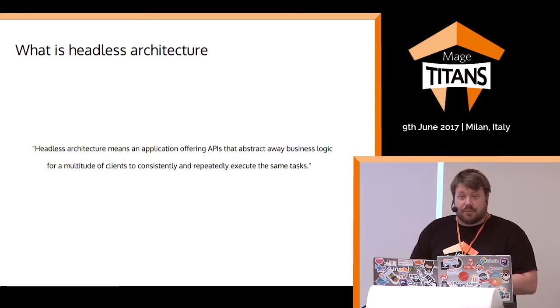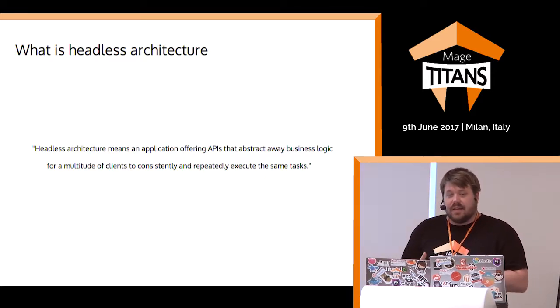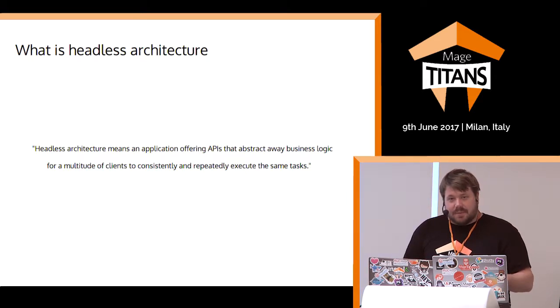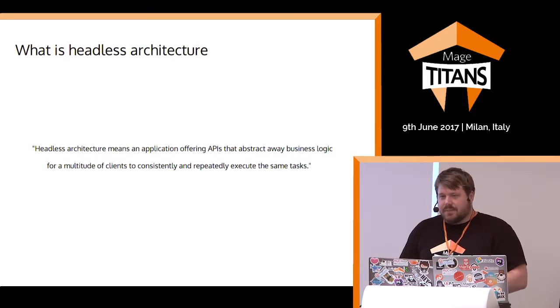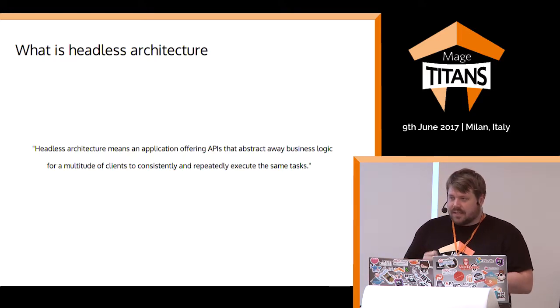to consistently and repeatedly execute the same task, which translated means that it doesn't matter if I have an app or a web shop or even a smart fridge. The way it will, for example, add a product to cart, calculate the price, fetch some more information for that, should not depend on the client using my APIs. It should depend on the way the API is implemented. The developer of this client should not have intimate knowledge of the Magento pricing engine. And that's the most important part about Headless.